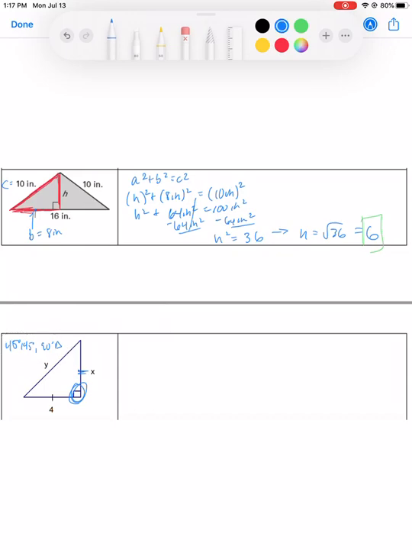Now if the triangle is isosceles, then x must equal 4, the other side, right? And that's by the definition of an isosceles triangle. What is y? Well, we want to go from here to here, so we're going to multiply by square root 2. It's a little bit longer, so we'll multiply by square root 2. Now, since there's not much to do with the square root of 2, we'll just go ahead and accept that as our answer, that y is equal to 4 square root 2. And then we got it.